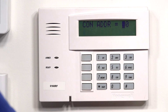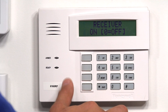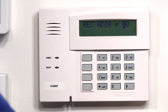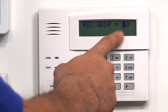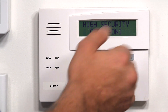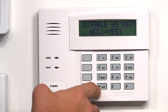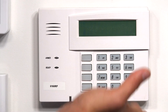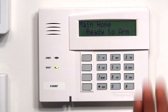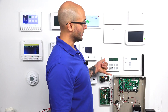I'm going to do 00 to clear it out, and then 16 for what we want. I'll click Star to confirm. As this is a 6160RF, we have the different RF options. We want the receiver on. Receiver address — we want this to be 00 for this particular panel. Star to confirm that. High security, we're going to leave off. Disable high security devices — we don't have to do anything with this. After you go through those menus, the keypad is going to go back to the main screen ready to arm, and now we have this keypad set to the address that we want.